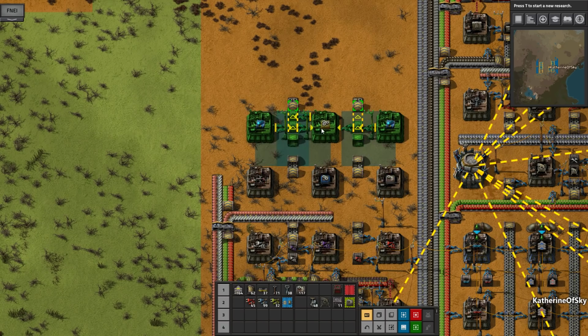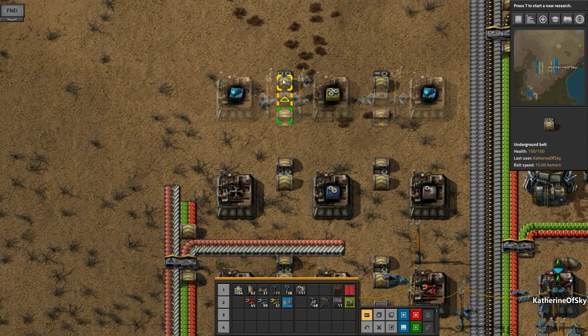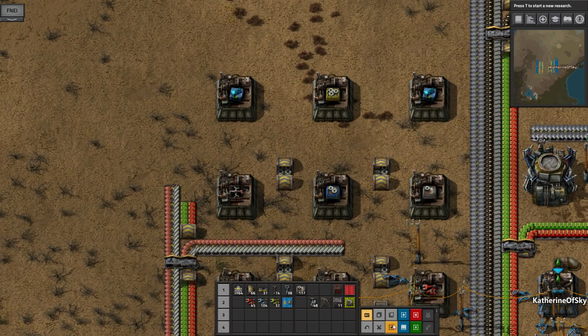Wait, that's 1, 2, 3. Let's just type. Oh God. Okay, this is not ideal. Let's just delete all this stuff for a second and replace it. It'll be fine. It'll be fine. Okay.